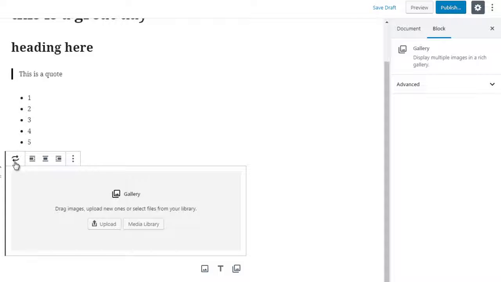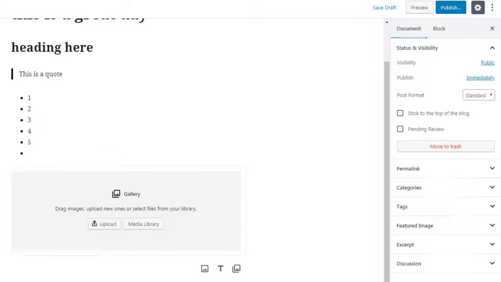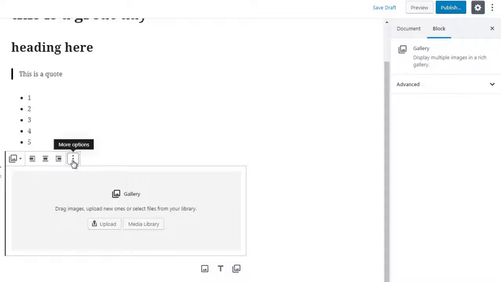Now, as you can see here, you can also transform these blocks into an image, which is pretty cool. So if you have a bunch of gallery images already, but you're thinking, well, I want to switch this to just a single image, you can do that as well. So in certain respects, you can even morph certain blocks into other blocks. Another thing is you can align. You can align left, you can align center, and you can align right.